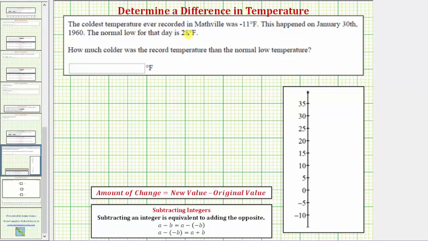Let's first plot negative 11 and 28 on the number line. So negative 11, if we want negative 11 degrees, would be approximately here. And 28, or 28 degrees, would be approximately here.